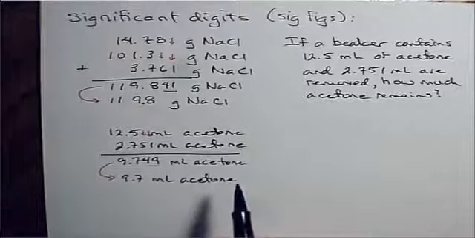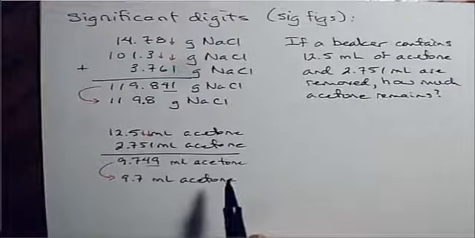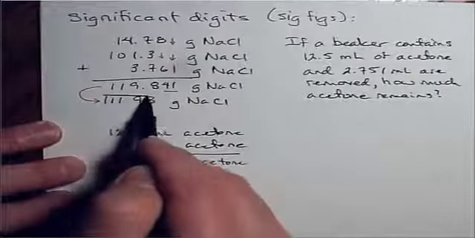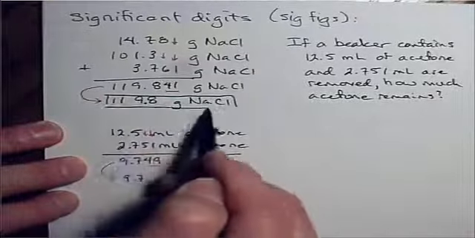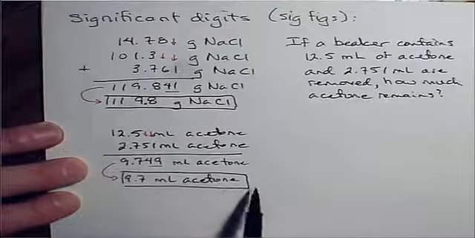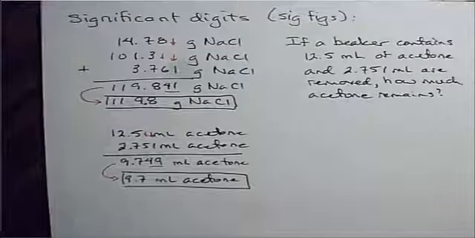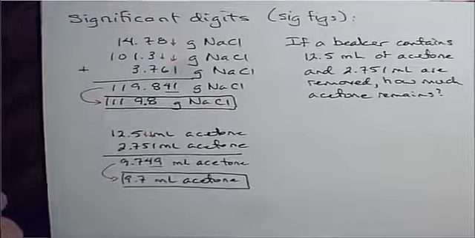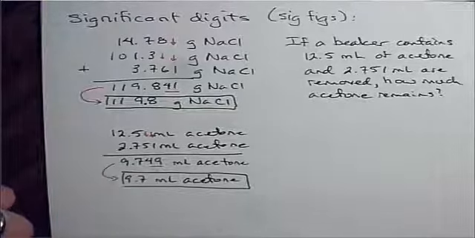Now, it would be helpful to me, if I'm grading your paper, if you were to put a box around your final answer, because it just helps me to find it in a hurry. Also, if you're not the neatest writer in the world, and there's a bunch of numbers on there, it helps me find the right one and not give you the wrong grade. And we'll get to really complex calculations in here where it's really important for me to know which one I'm looking for. All right, any questions about that?